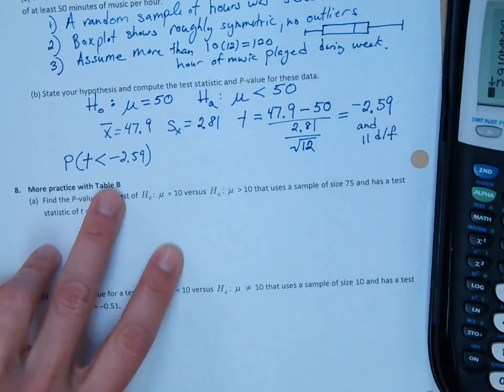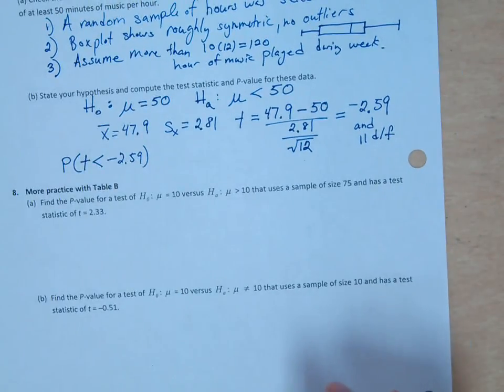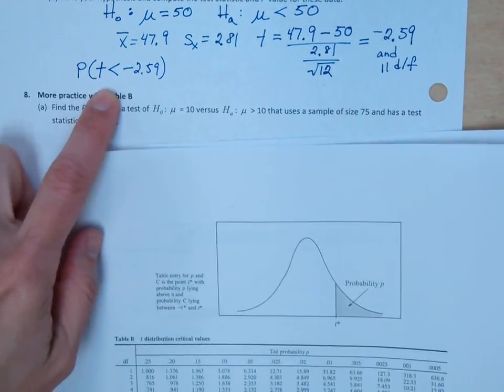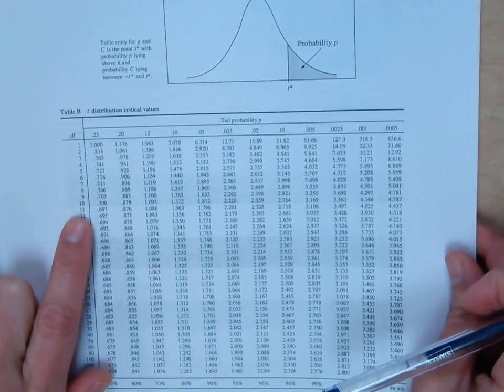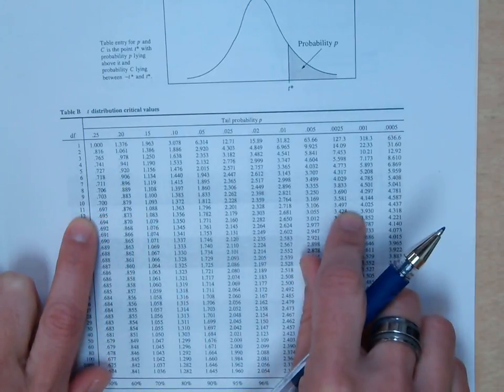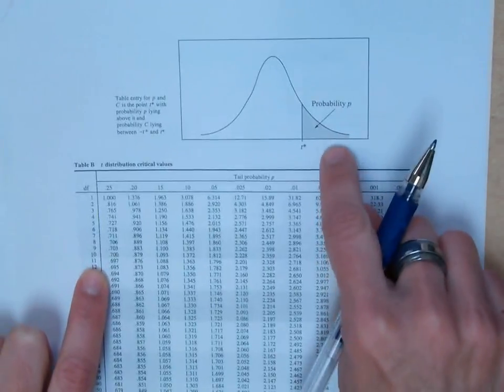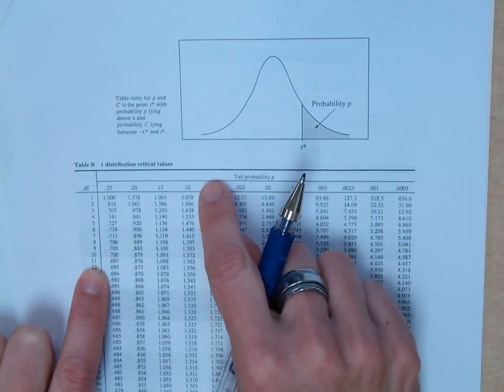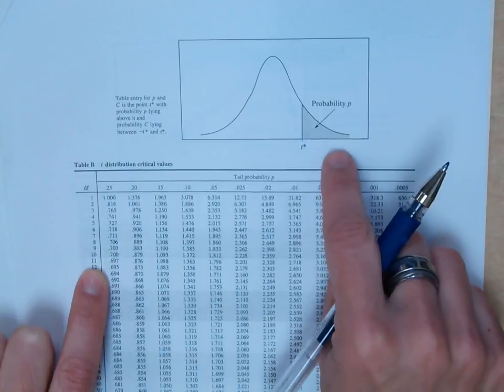Okay, so now we're going to use table B to look this up. And if you look in table B, you go to line 11 for degrees of freedom. But notice there are no negative values of t. We only have the right side. It gives you the area to the right, not to the left like we're used to in table A.